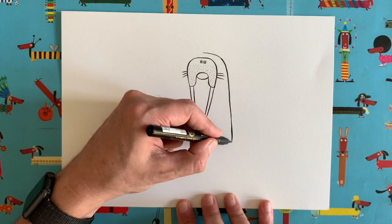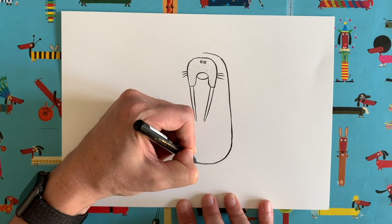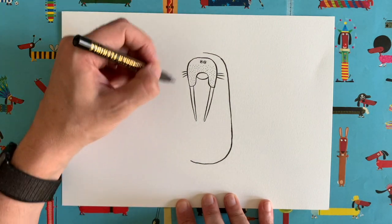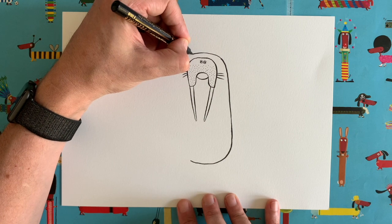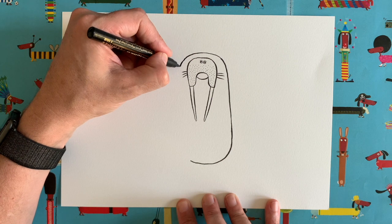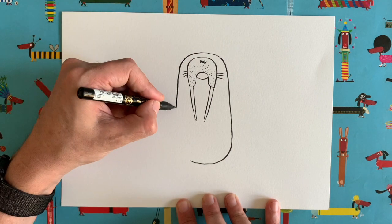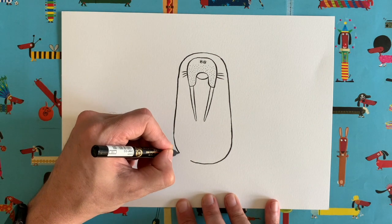How far shall I go? Let's go down to about there. And we're going to curve around at the bottom. And then do you know what? We need to do the same up here, but I'm going to start back at the top, just so I get my angles right. So I'm going to come round, I'm going to follow the head, the nose area around like that, and I'm going to come down at a slight diagonal again. And then hopefully I'm going to start curving round and we're going to join up.